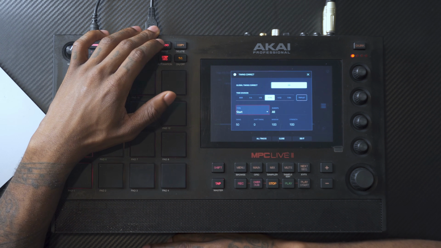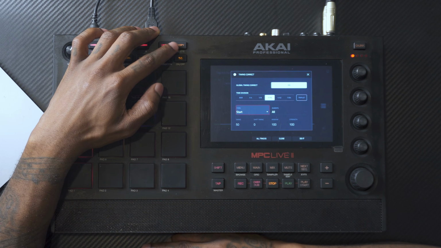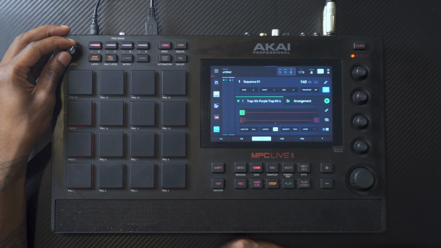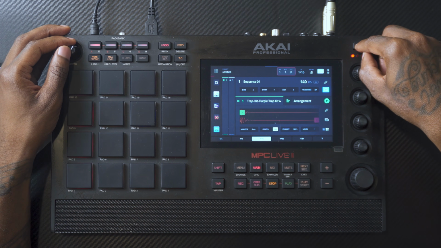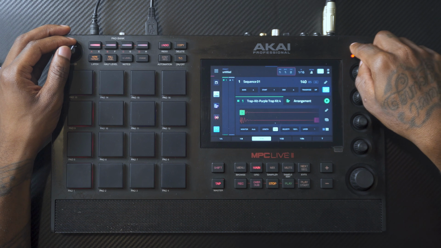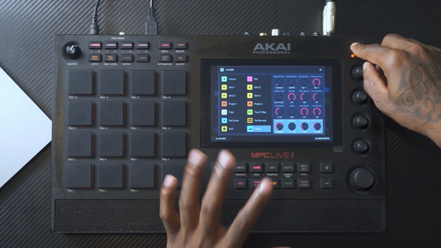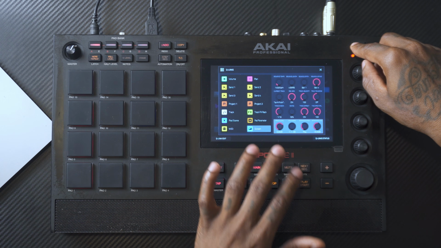And then you have your TC option again. And then you have undo and you have copy at the top. And this is your master volume, just if you didn't know that. And then you have your cue links, which I advise to watch my cue link video. But I will say 3.0 does look a bit different. But if you watch my cue link video from 2.0, it's all gonna make sense to you.